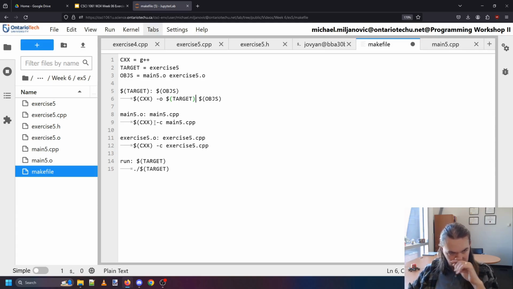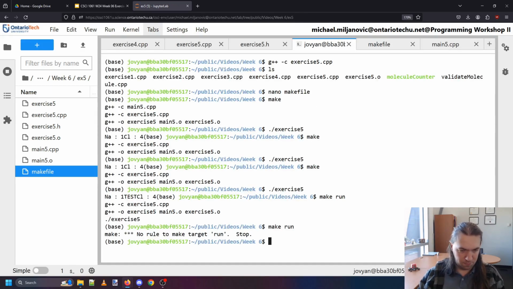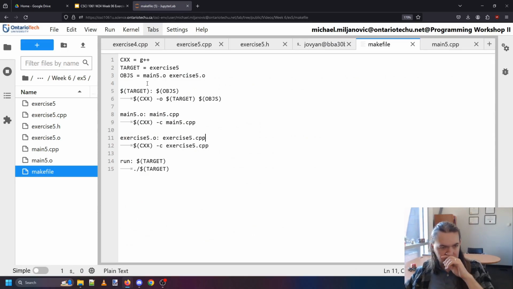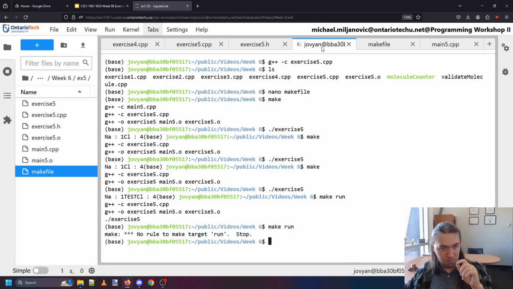Now, I think I can't do much about these because this is where I have my actual main.cpp and so on. But that's okay. I think it's fine if we have this here. Now, just to make sure I didn't break anything, we're just going to do a make run and make sure it still works. So make run. I don't have a target for run. That doesn't seem quite right. Oh, because I'm in the wrong directory.